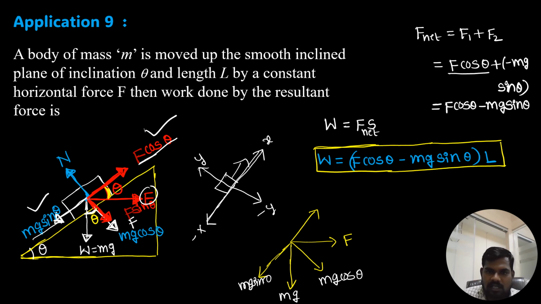Now we can see this is the theta. So this total angle is how much? 90 degrees, and this is also 90 minus theta. The total angle is 90, so this angle comes to 90 minus theta, and this will be theta here also. This one I did in application number 8. Once you cross check it, you will get the idea about this theta. Okay, thank you so much.